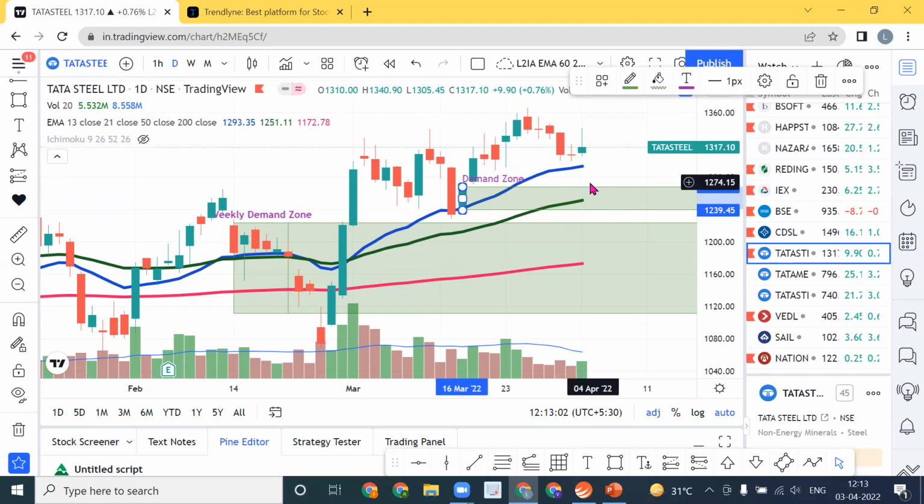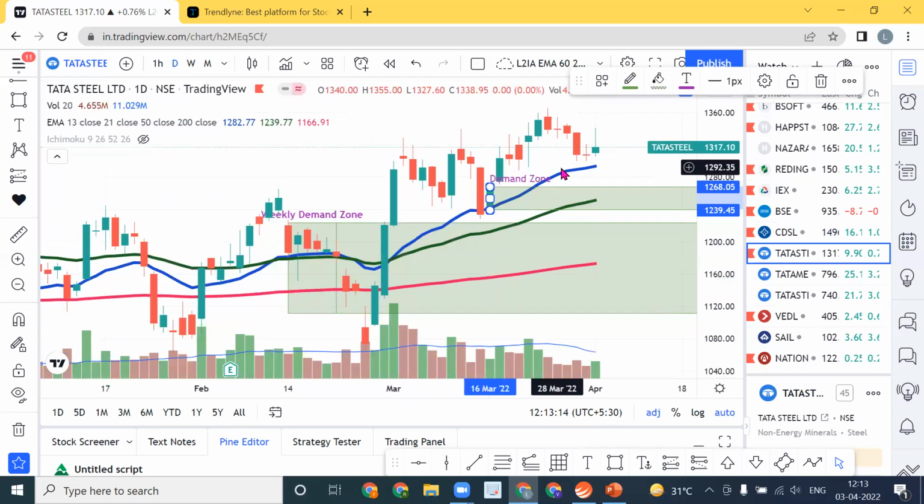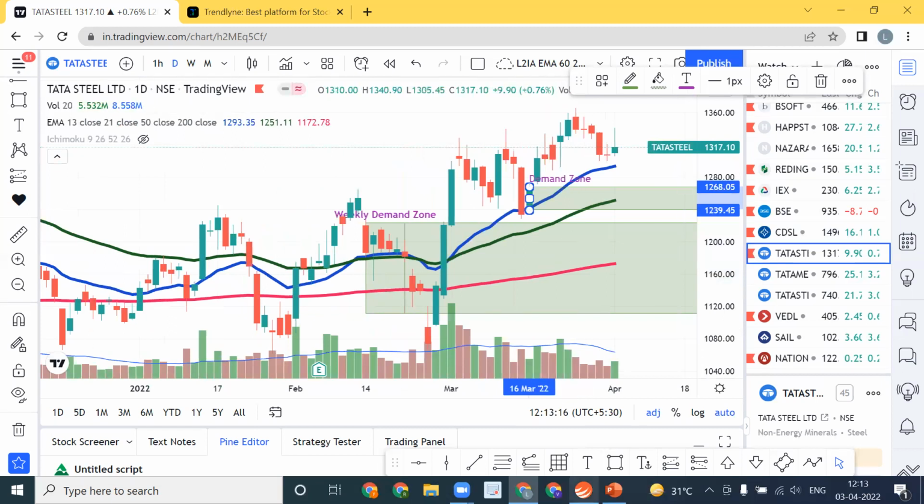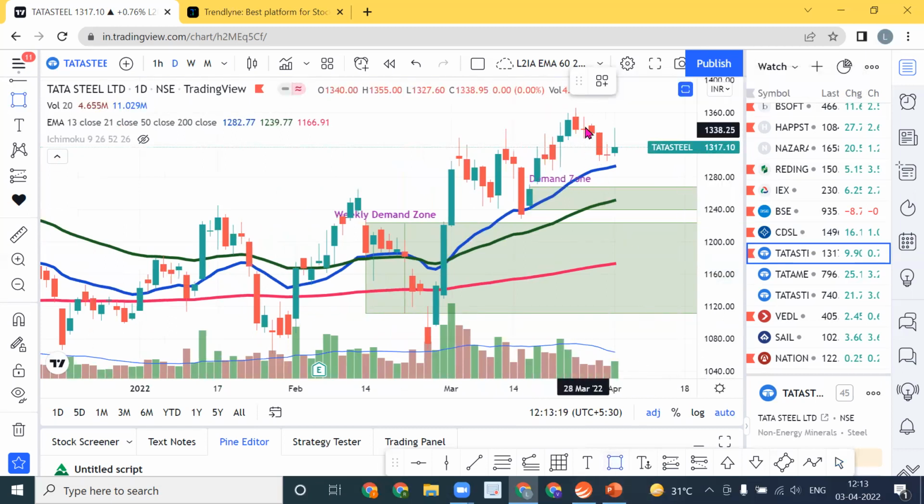You will have to wait, you have to buy properly at this level. Some of us are in so much haste not to miss out. Tata Steel, they will buy at 1300 levels, but that is not the right level. Okay, where is the level of supply? Here it is. You can see a long candle, a spindle kind of candle.